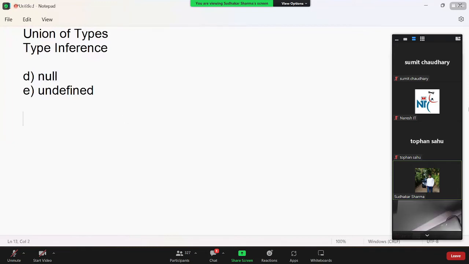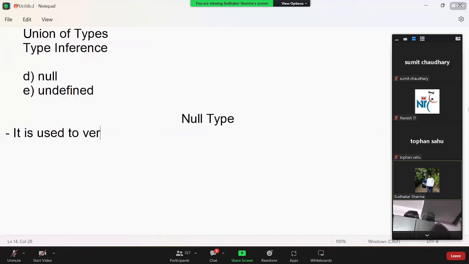So the null type, first point, is used to verify the value during runtime of application.